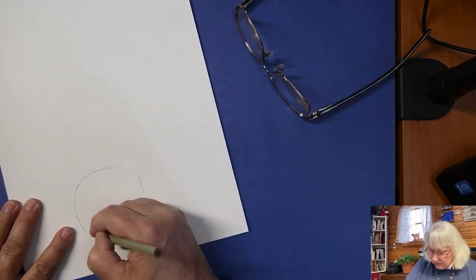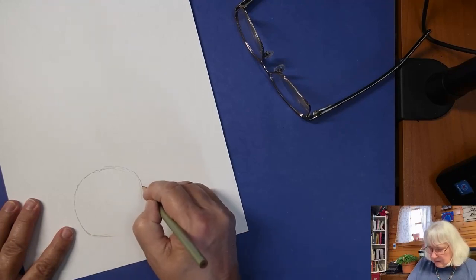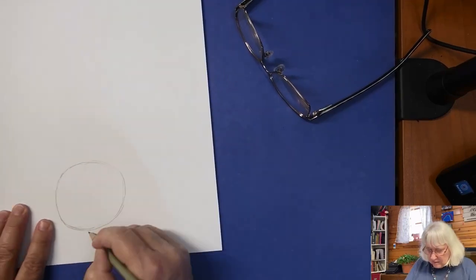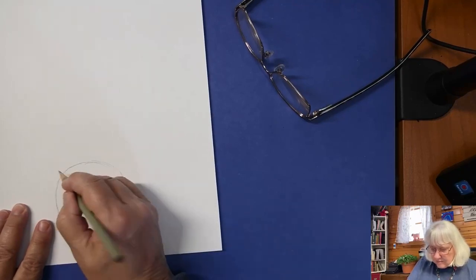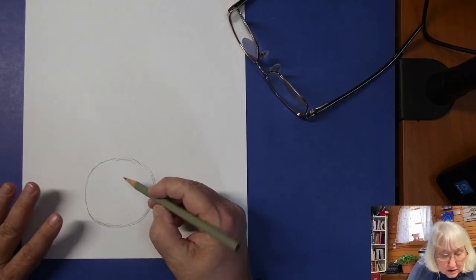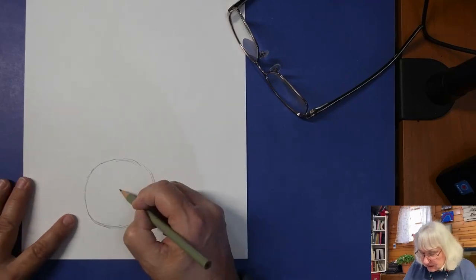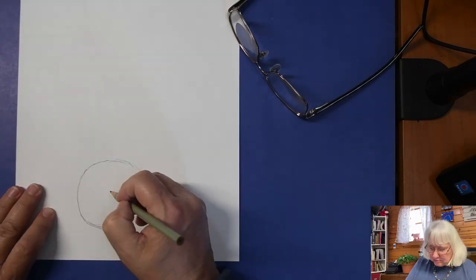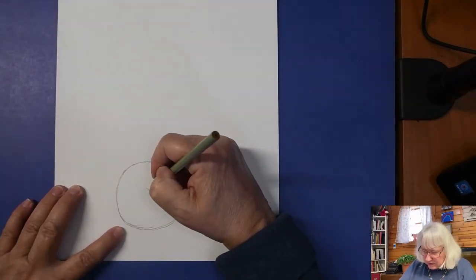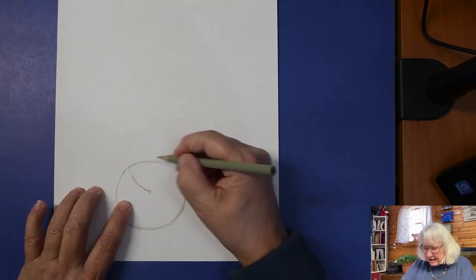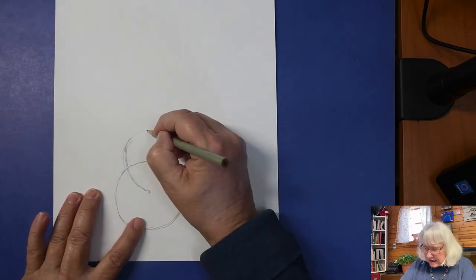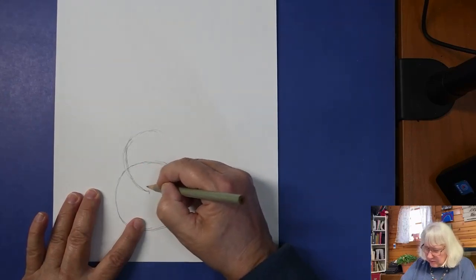But we're just having fun sketching our guitar today. Now, towards the center of this circle, if you could put a little dot there, just approximately the center, it will help you out with this next step. We want to start here and draw another circle, just a little bit smaller. Another circle right here. And that finishes out the body of our guitar. This might be a little more oval, but that's all right.